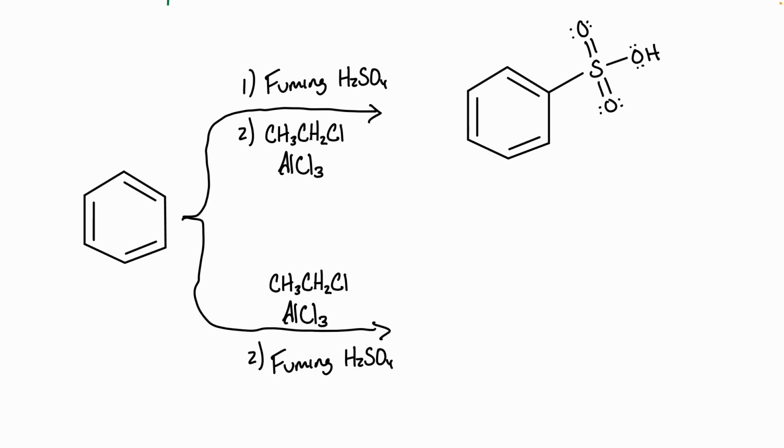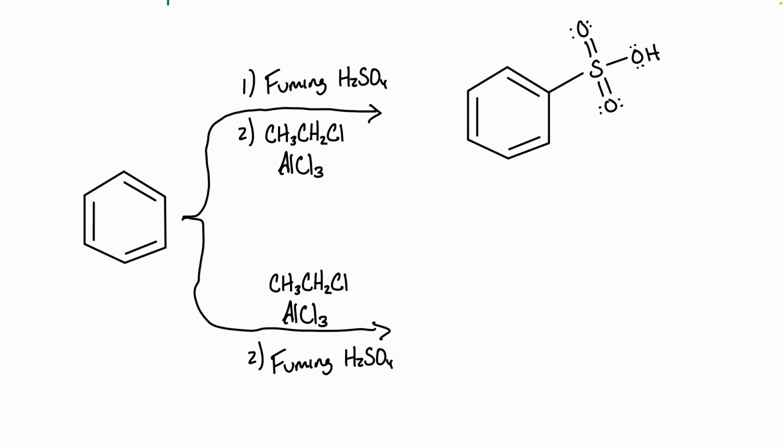All right. And then I'm going to do a follow-up reaction, what we call a Friedel-Crafts alkylation reaction here, adding these two carbons onto the ring. But now that I already have a substituent on there, the question is, where does it go? I would get a different product depending on whether it was added to the ortho, meta, or para position relative to my sulfonic acid group.